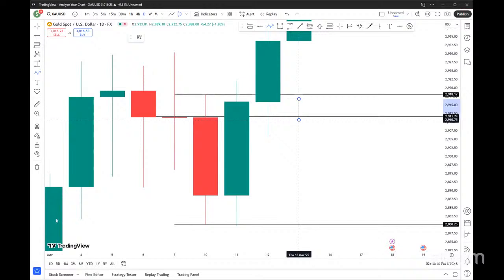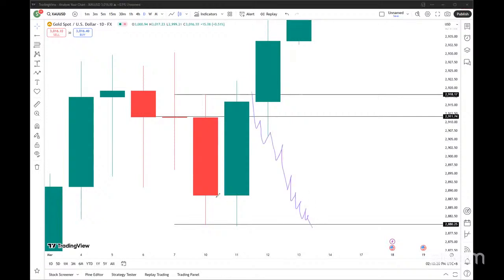Let me get my annotation too. I cannot draw properly on this. Okay, so we were printing lower lows, lower high, lower low, lower high, lower low, lower high. And at one point, we created a new support. So we created a new support on the daily, and that daily support is actually a new no trading zone on your 30 and also the hour 4.